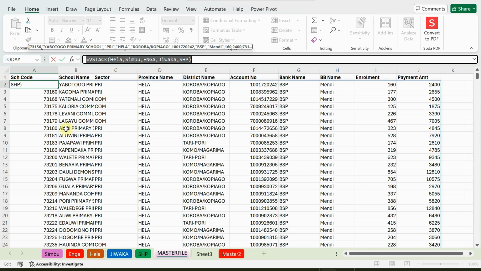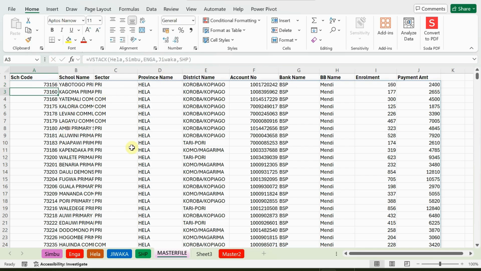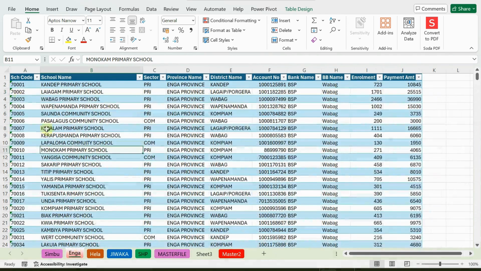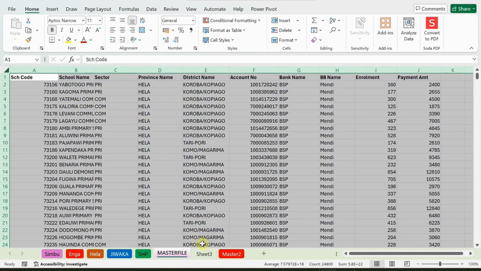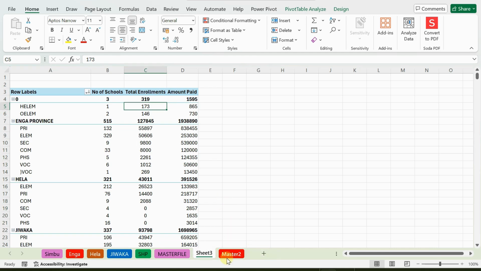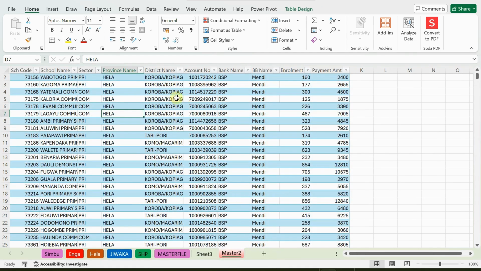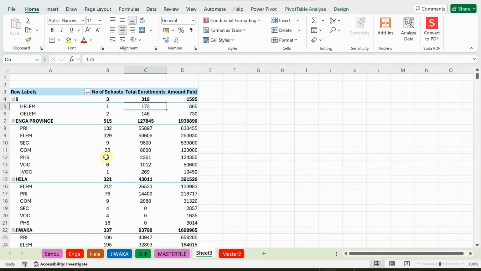I copied the column headings just to make sure that the data labels are not missed in the master file. You paste it first, then you stack it up, and then you make a copy of this table and put it in a different worksheet like master 2, convert this into a table, and then you can do your analysis using a pivot table, just like what I have done.